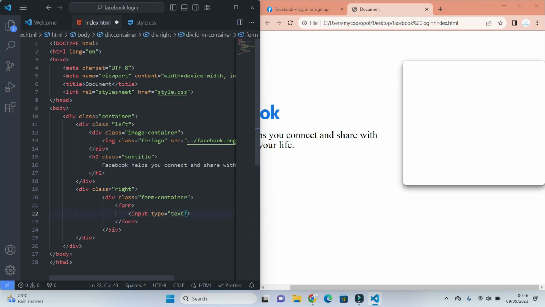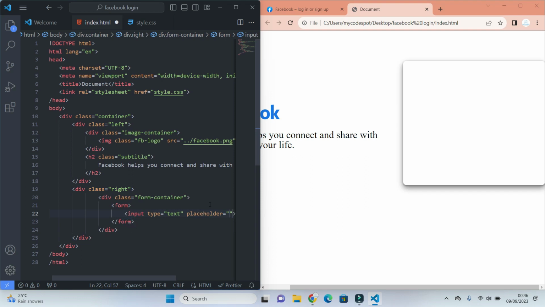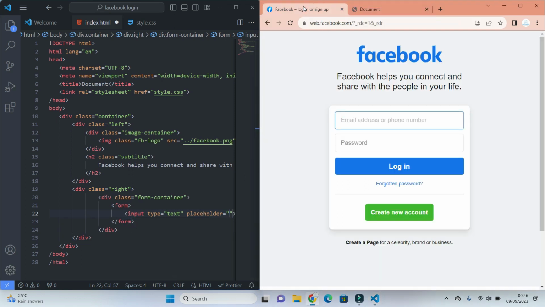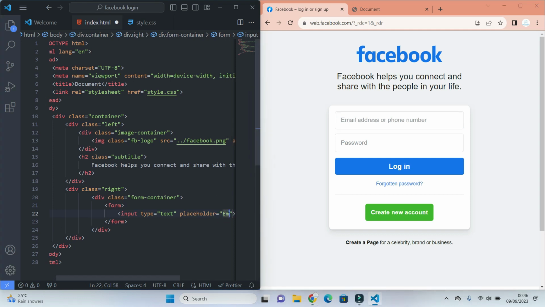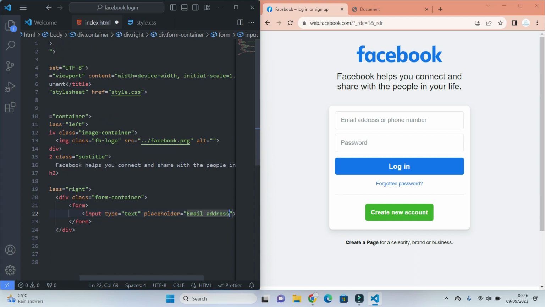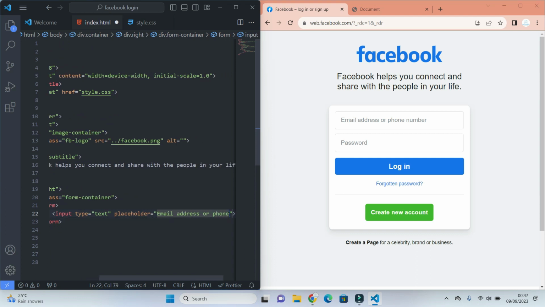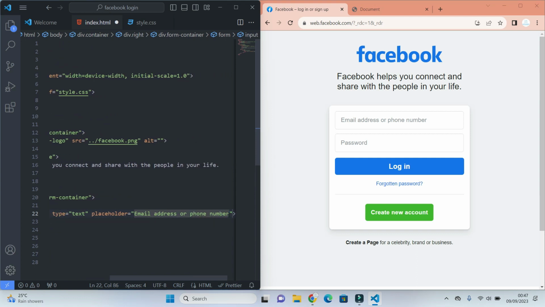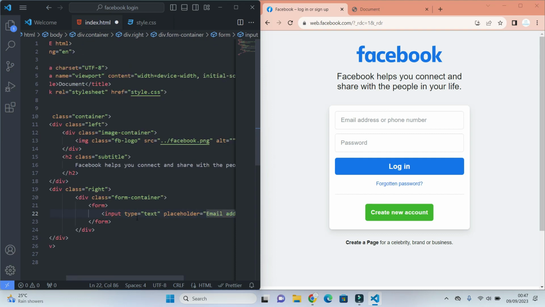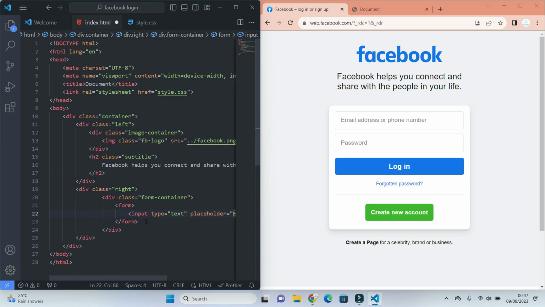Type text. Let's create a placeholder for it. It says enter email address or phone number. Okay, yeah, so we have this.